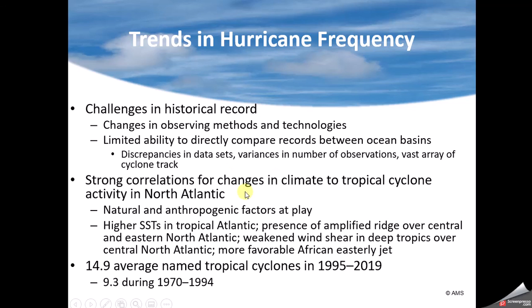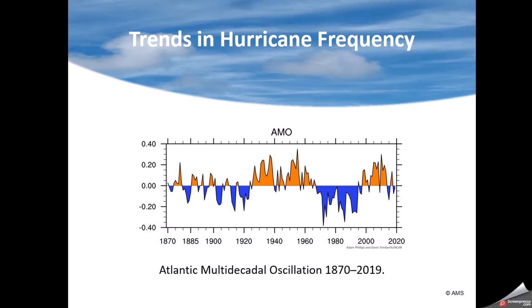Oh yeah, the historical record. Well, we averaged so many hurricanes from 1995 to 2019. Guess what? That average went up from 1970 to 1994. Well, it's going to go up again because we've had more. And there is a new set of normals coming out this year in May. And here we can see how the Atlantic Multidecadal Oscillation makes a difference. When you have the cold water, like we had in the 60s and 70s, you didn't have many hurricanes. And now we've got warmer water. We have a lot more hurricanes.